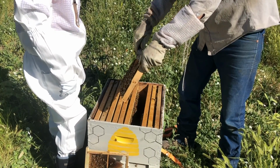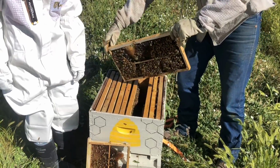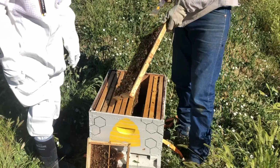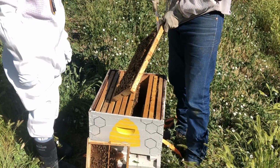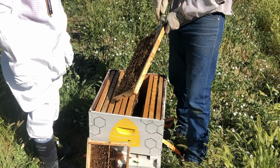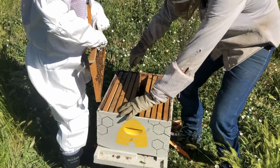And you know, in future, if you want, you can get frames with foundation, the plastic that just holds them in the center. Since this was a cutout, we didn't want to waste all the comb they already built, so we put it in this kind of frames. But it's okay to mix and match this style with the foundation style. Yeah, all right, let's move that one over.